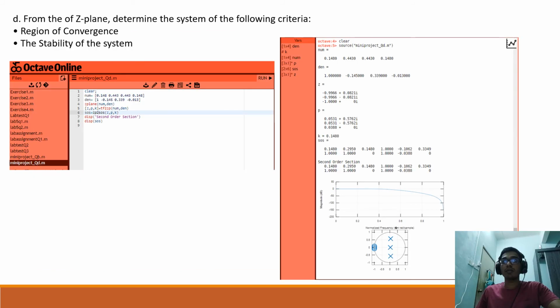For question D, I will explain how to determine the region of convergence and the stability of the system.